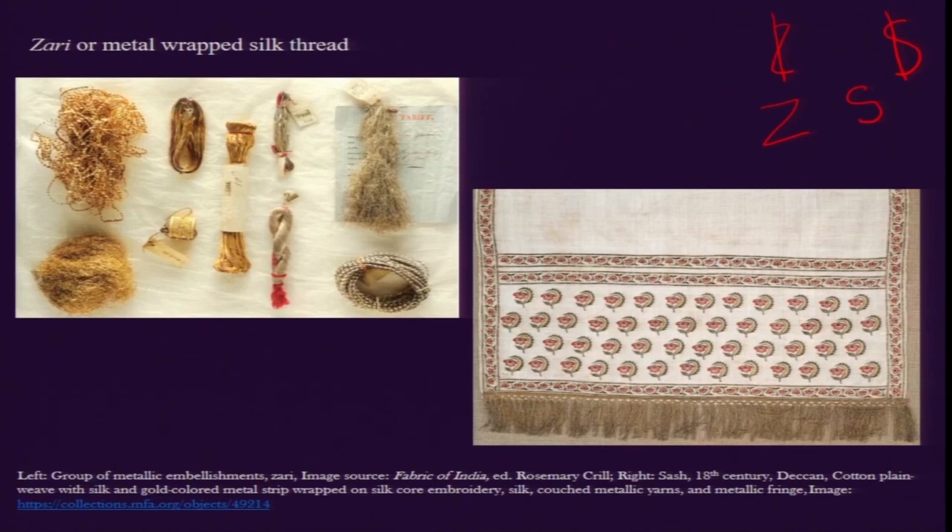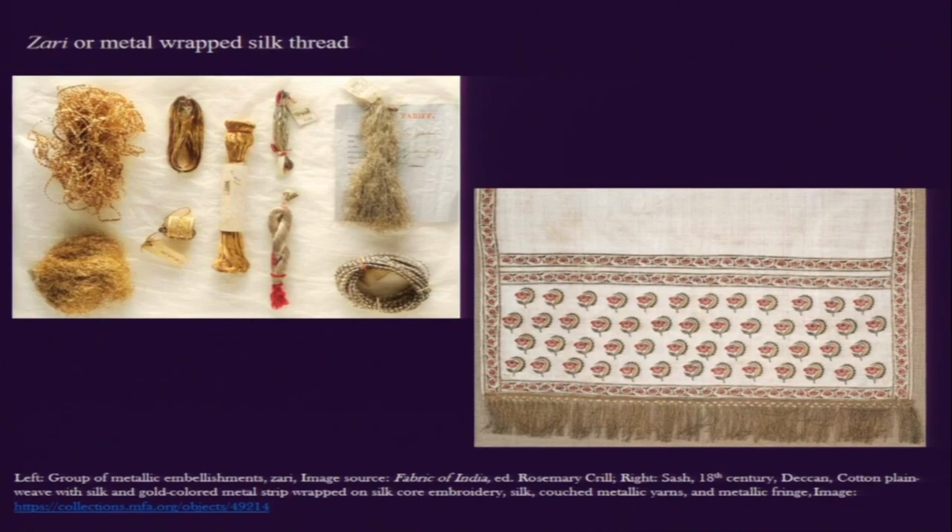Now in these two cases, we find that mostly the North Indian samples, and many of the samples found from the Deccan and also parts of southern India, follow this Z kind of metal wire wrapping. However, the ones we find in Iran and parts of the Middle East show the S kind of curve. For the S curve, we also find that many of the Deccani and South Indian specimens would also feature this kind of S curve zari threads.